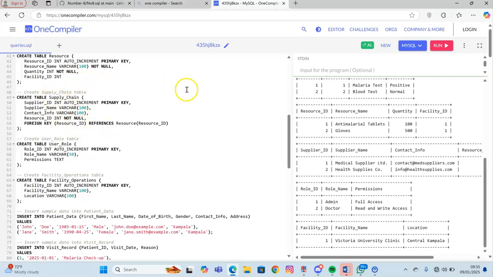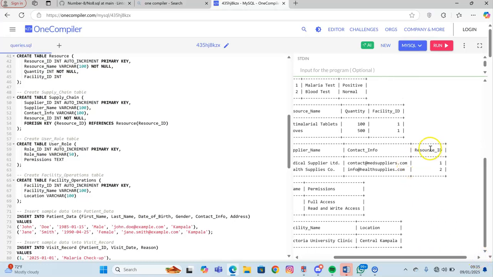If you enter the resource ID, we automatically know the medical name. As you see here, resource ID one was for anti-malaria. So this supplier supplied anti-malaria. Then another one supplied gloves, because the resource ID in the resource table was the primary key.